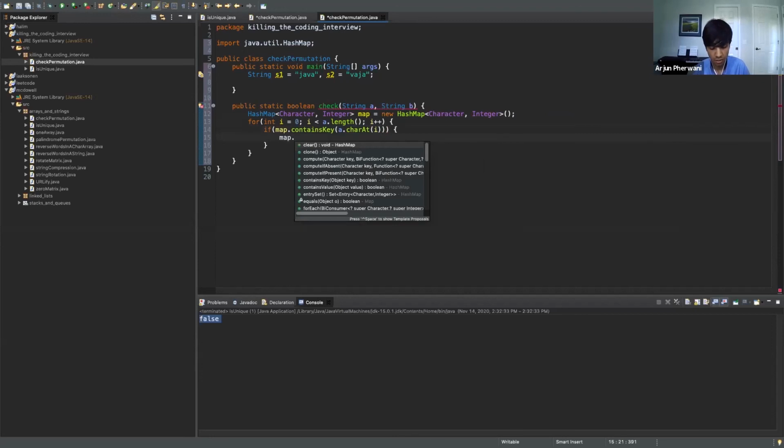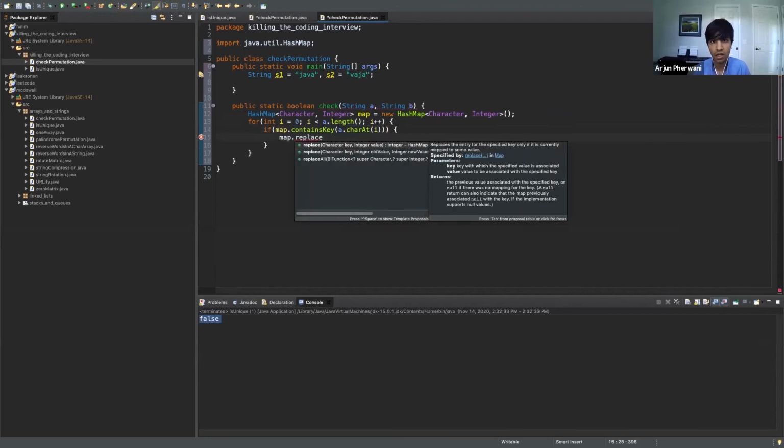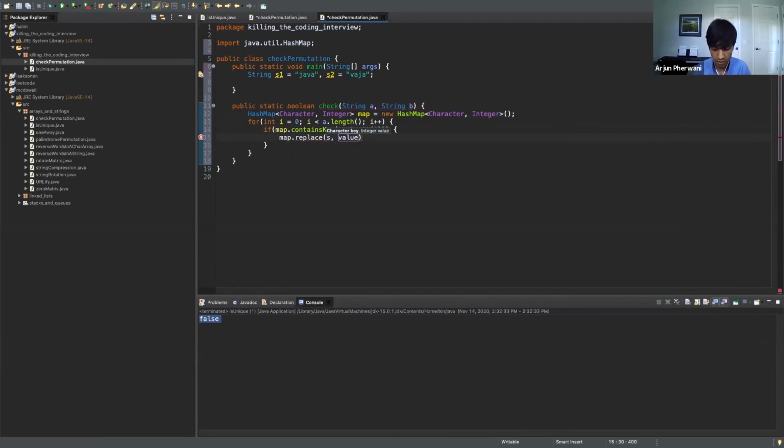So map.replace, we're going to replace each value that it's already seen, and we're just going to update the frequency.